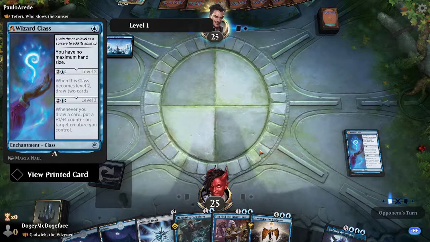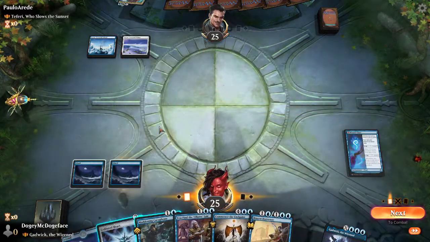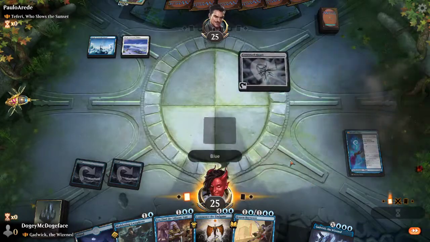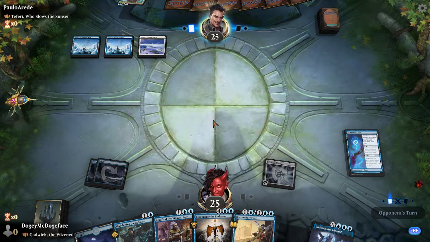That's only the sorcery, isn't it? Yeah. No problem. I'm not too worried yet, so I think we'll just start ramping into blue. And if we don't want to use Gadwick yet, we can use Wizard class.